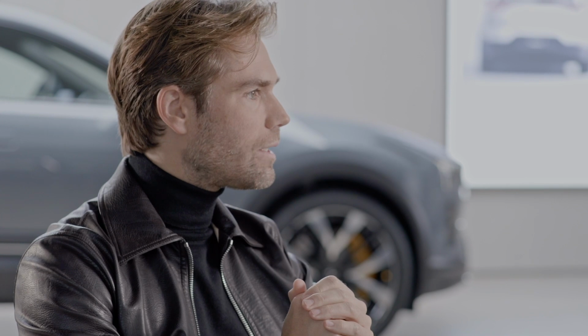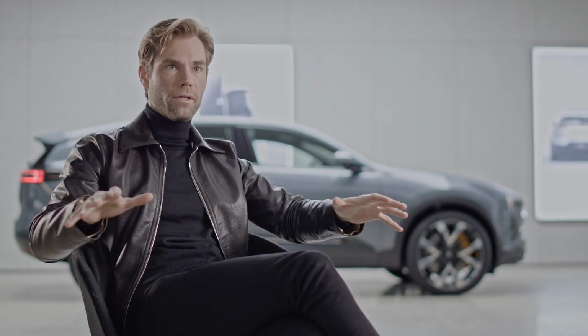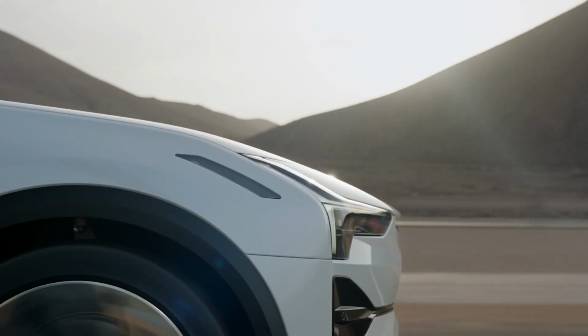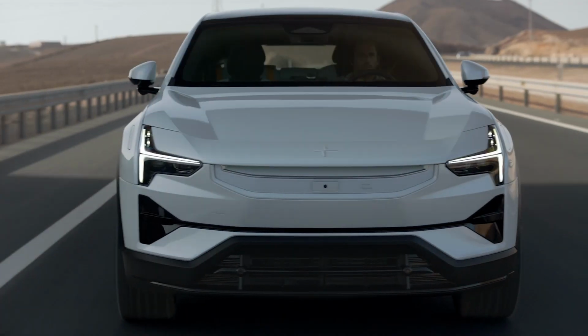So does it drive nicely? The rule of the automaker is that whatever the car is, they always make the claim that theirs is a sportier one. With a dynamic ride and plenty of engagement for the driver, is the 3 a sports car? Well, no, of course not, but it's surprisingly mature and fun to drive. That's what Top Gear is saying.